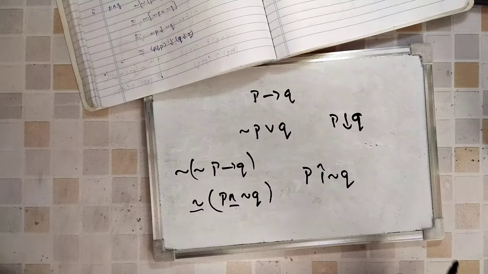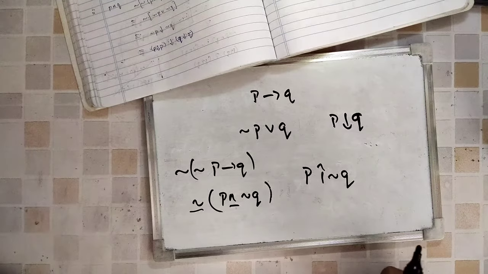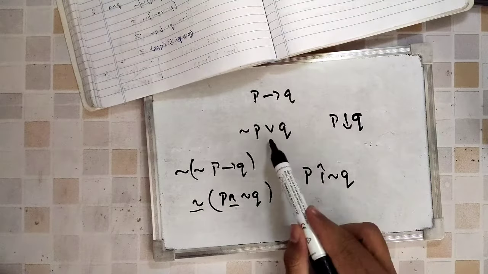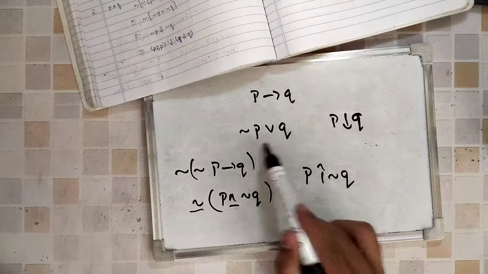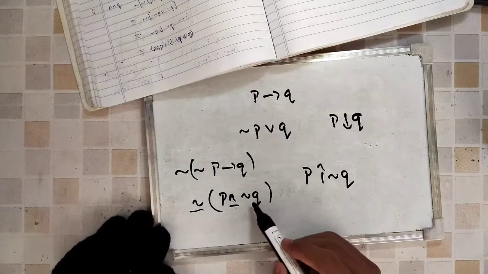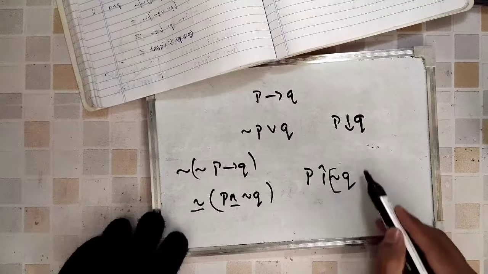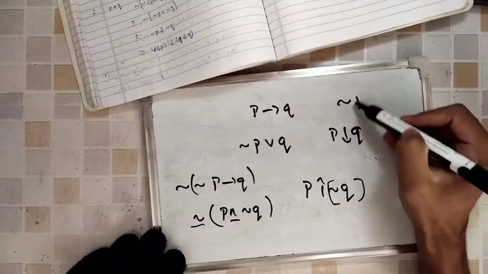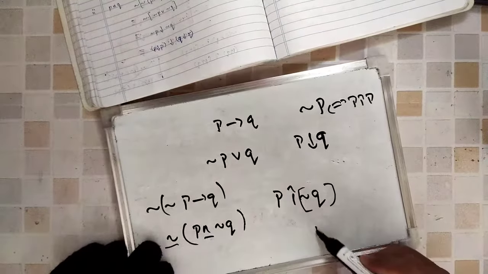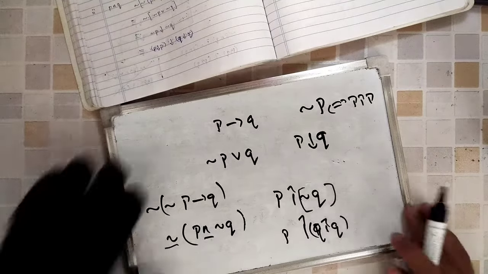Okay, that is P implies Q. For OR you will get, if you open this, you will get P or Q, negation P or Q. So this is P and Q, simple. For NAND you have to take double negation, you will get P and negation Q. So now for this negation Q only, we know that at the beginning we simply wrote negation P is logically equivalent to P NAND P, right? So same way negation Q I can write as Q NAND Q. Okay, understood. That's how they wrote here.